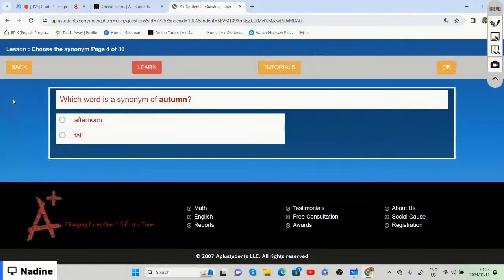What is a synonym of autumn? So let's say we are in the season of autumn, what is another word for autumn? Is it afternoon or is it fall? Autumn, the season of autumn, is it afternoon or fall?